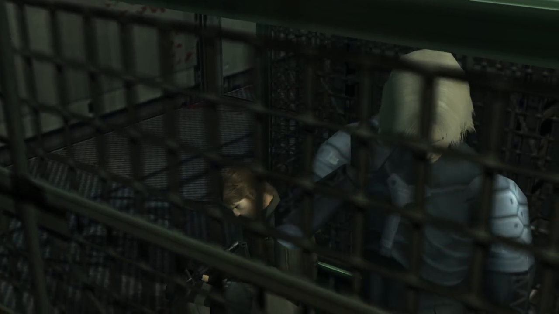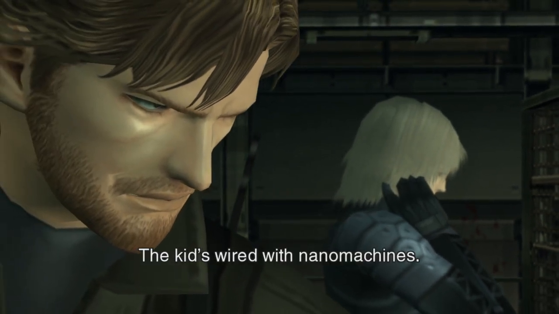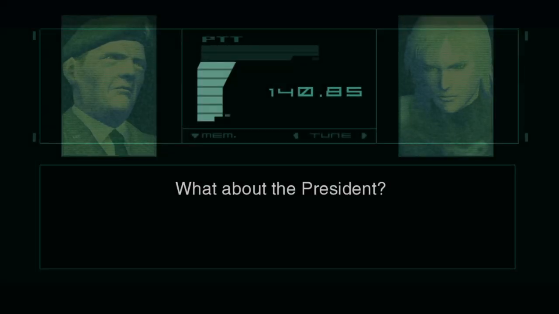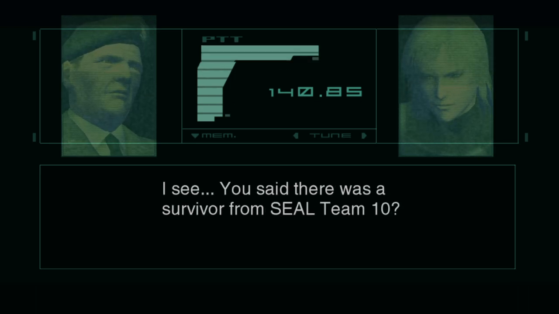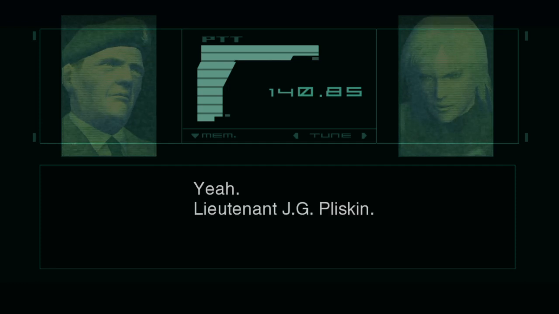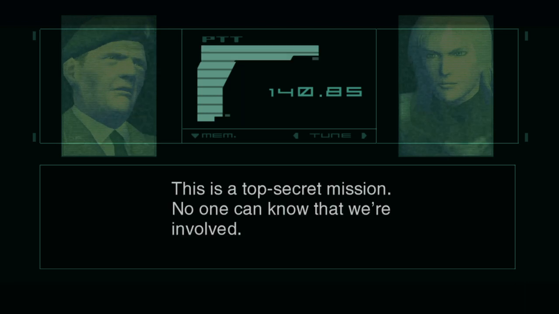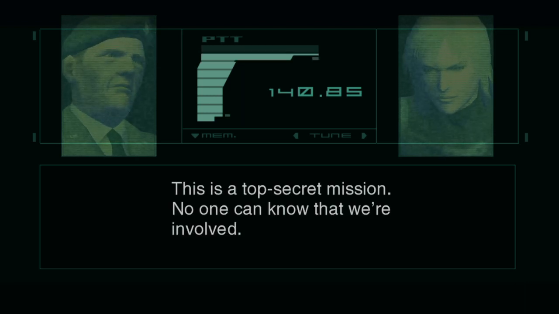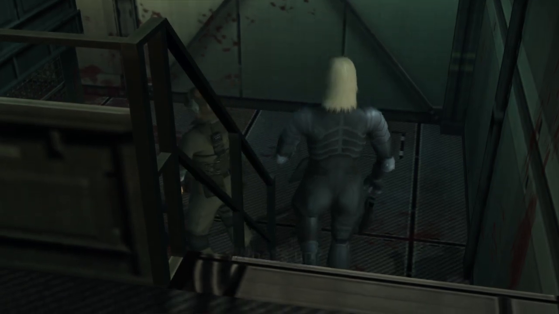Raiden, what's going on? The Alpha team from Navy SEAL 10 is dead. No, a single survivor. The kid's wired with nanomachines. What about the president? Looks like they took him somewhere else. I see. You said there was a survivor from SEAL Team 10. Yeah. Lieutenant J.G. Pliskin. Has he seen your face? What? This is a top secret mission. No one can know that we're involved. It's a little too late for that. What's up? Take a look.